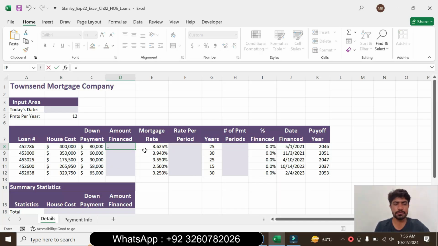Type equal to and select the cell house cost, which is cell B8, minus C8, down payment. Press enter.